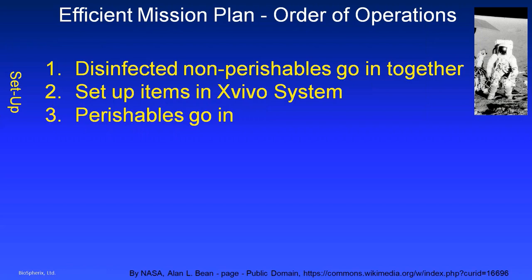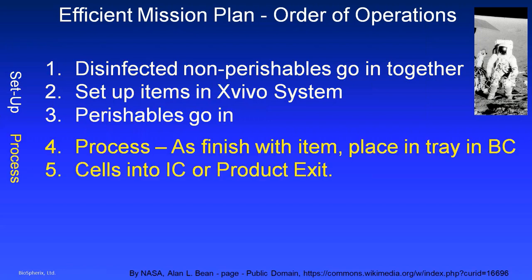Then before you perform your process, you send in the perishables. You send in your temperature sensitive items, whether this is a bottle of medium that's been warmed in an incubator. You might want to send that in the night before if you want that to equilibrate to the proper oxygen level as well. But if you don't need to, then send that in just before you do your process, or a vial of frozen cells, maybe something like that.